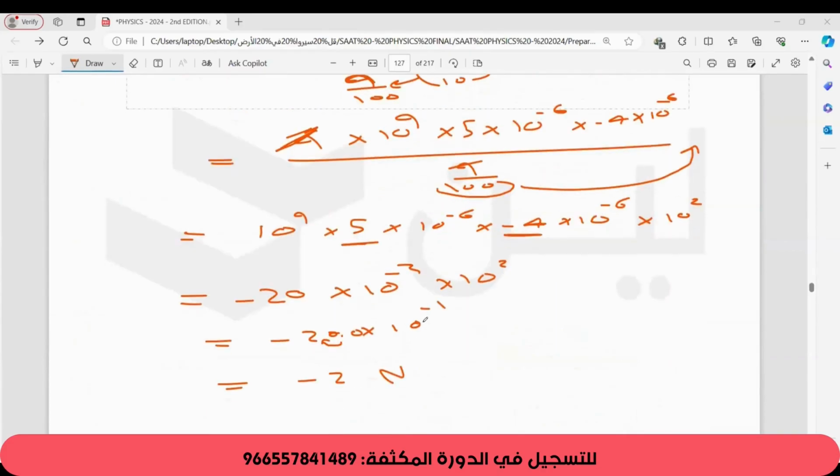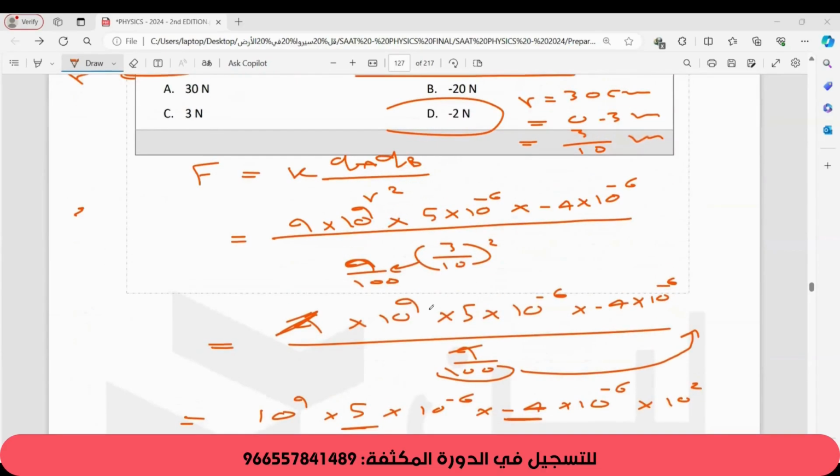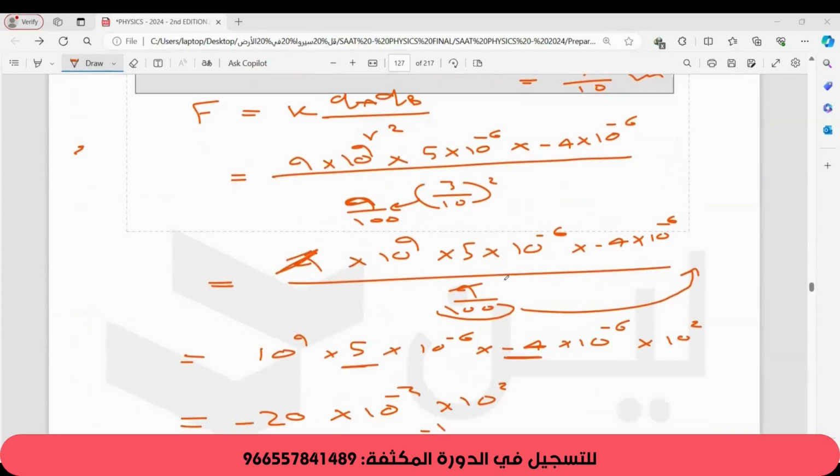And also, I am doing this step by step. Maybe you can do this in 2 steps or 3 steps maximum. Big numbers, no, they are not big. These are all 10s, and this is the way that I'm doing it. I'm just making it simple. Just focus on the 10s and try to multiply them. Multiplying the 10s means the summation of the powers: minus 6 plus minus 6 is minus 12, plus 9, it will be minus 3. So I bring the 10 as it is, and I put the power as minus 3. This is summation.